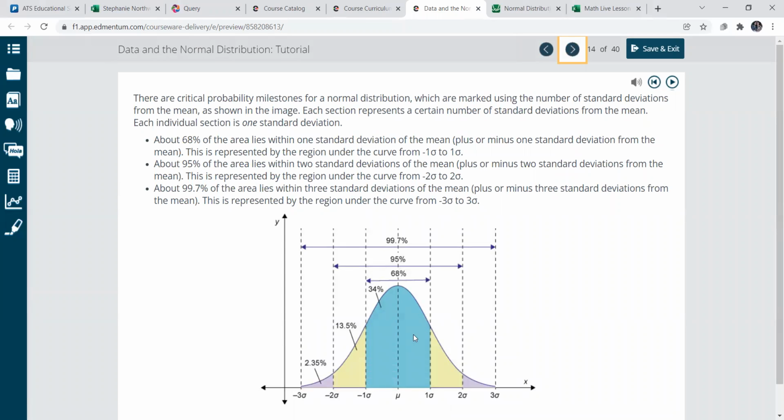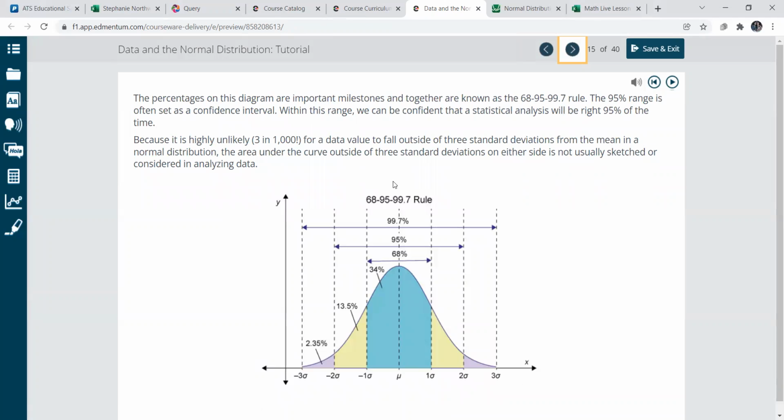This shows you with the standard deviation, you'll have 68% in between here. So in the middle, 34 on each side, because 34 plus 34 is 68. Then you have 13.5% on these sides in the yellow, and that equals 95% of whatever you are measuring. And then 2.35 is the purple on each side, and that represents 99.7%. And then the other 0.3 is just somewhere floating around over here.